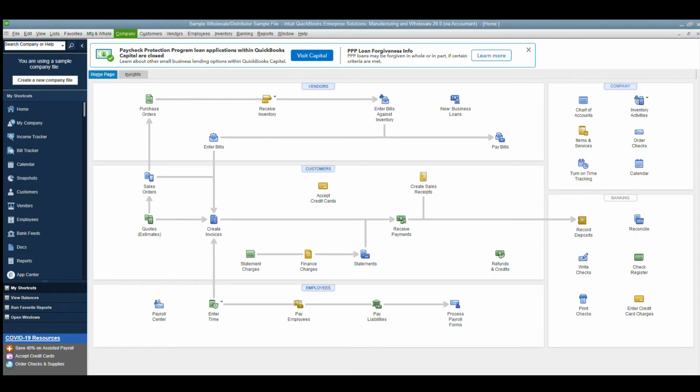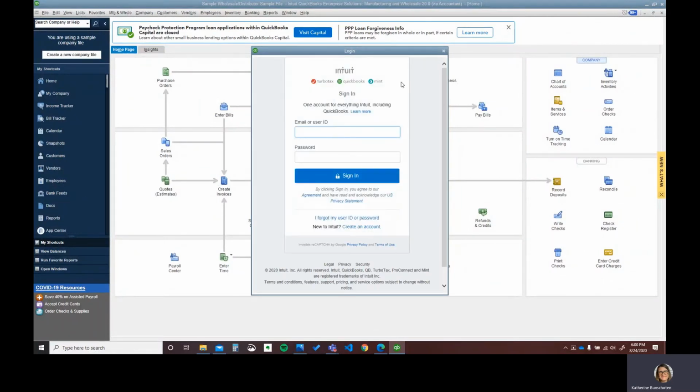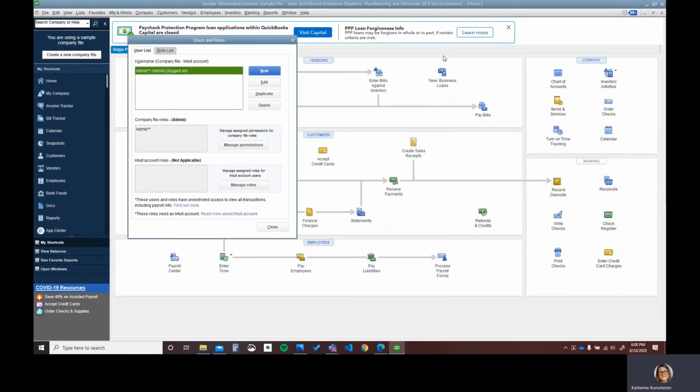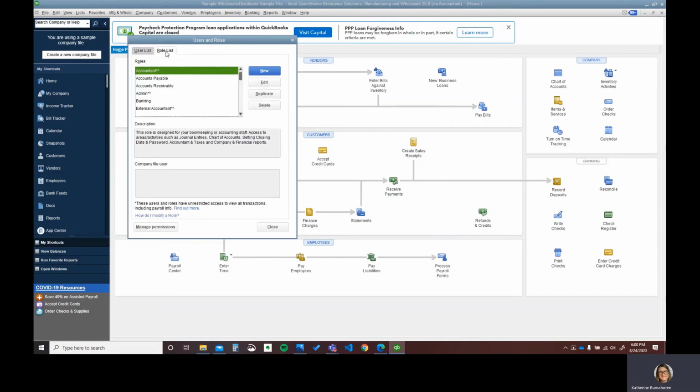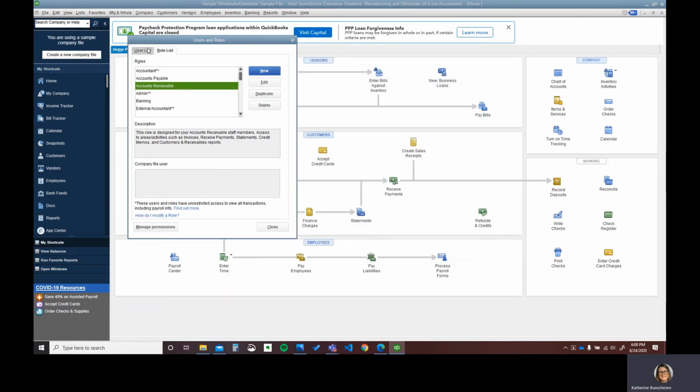So at this time, you're going to go up to Company, Set Up Users and Roles. It will ask me to log in, but I'm going to politely decline. And I'm going to go here where it says Admin. It's got my user list. You have all of your users that you've set up here, whereas on the role list, that's where you're setting up the roles or templates that you're going to attach to your users. You can create a new role based on an existing one, and so forth.